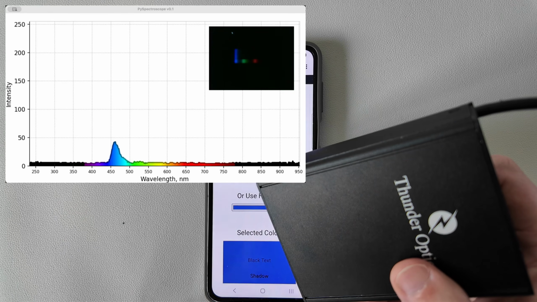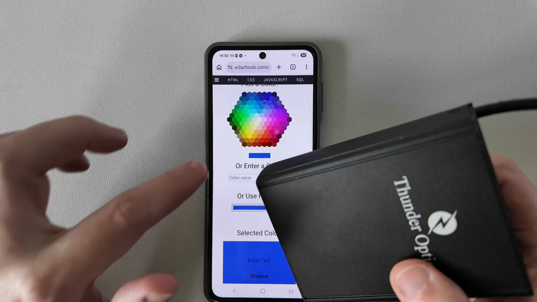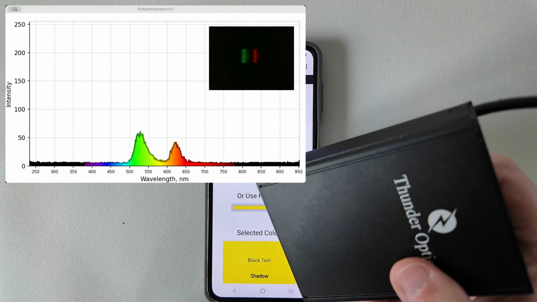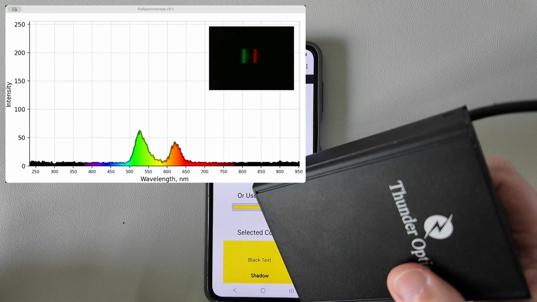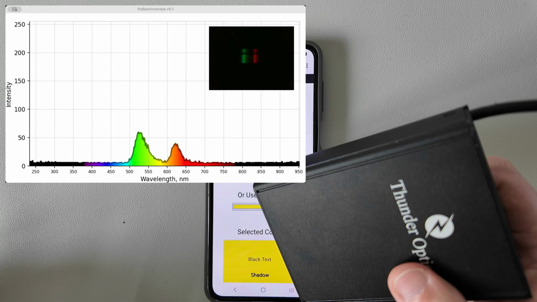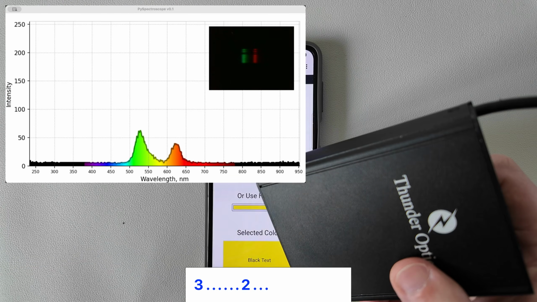And now last but not least, let's test the yellow color. And here we get it. Can you see what is wrong? As we can see, the result is really surprising. It surprised me at the first time and actually inspired me to make this video. I will pause the video for 3 seconds. Do you already see it?